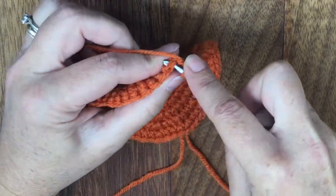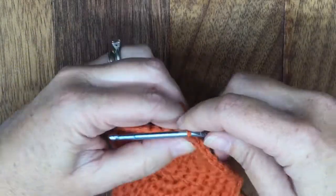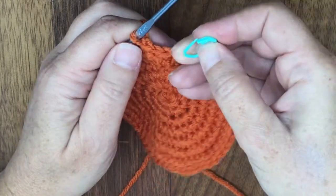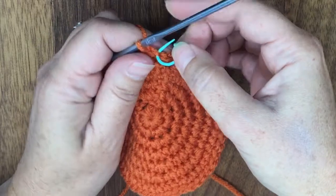So what we're gonna do is we're gonna go in our first stitch, make a single crochet. Now you're gonna wanna do this. If you don't have these little clips, use a paper clip, use something. Clip it on that first stitch.